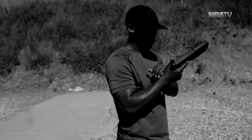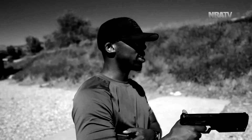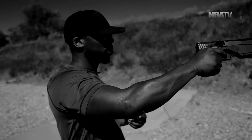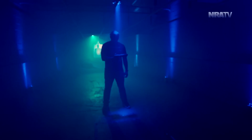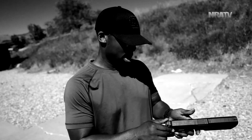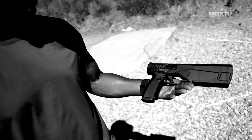The grip does feel a lot better. And then on top of that, the trigger is actually a lot smoother than what it was before. This trigger, I can deal with and actually like. But then again, I actually really like the gun as is to begin with. So now that I have the final product in my hand, I like the gun even more, just based off the sheer fact that the trigger's a lot better and the grip texturing and just the overall look of the gun is a lot more refined.